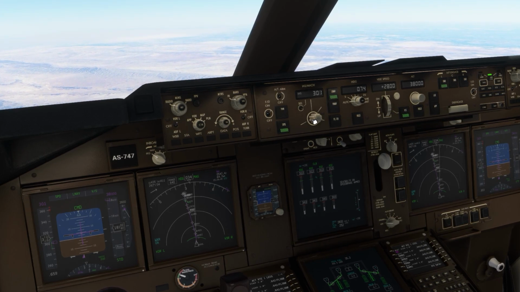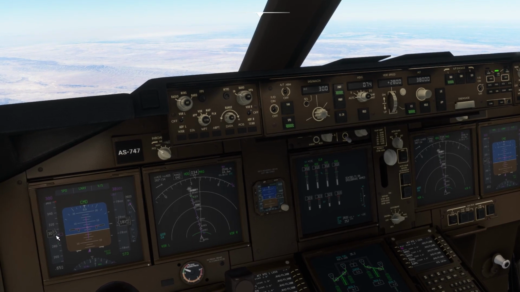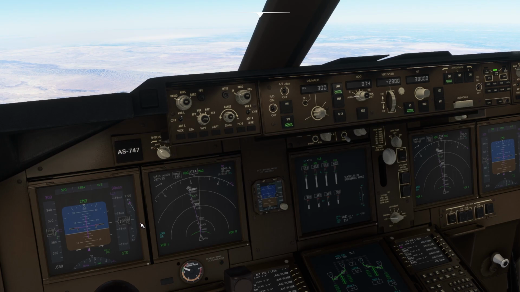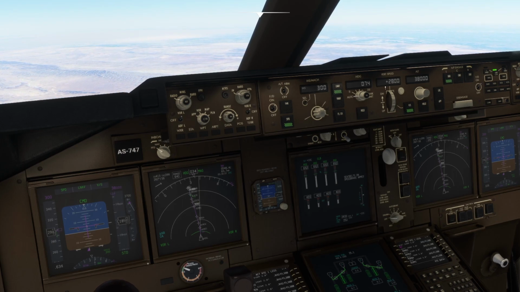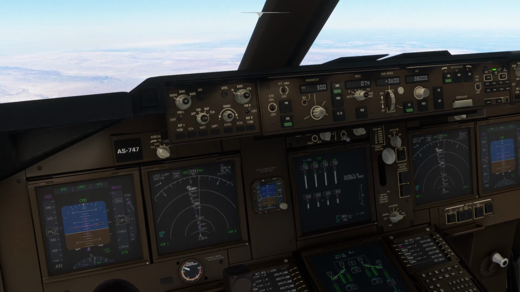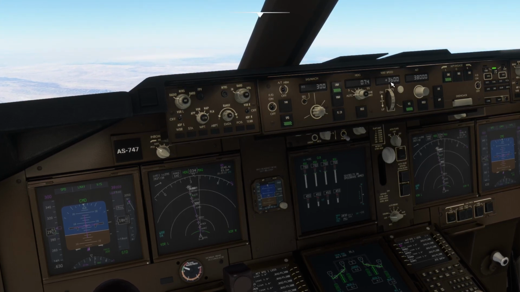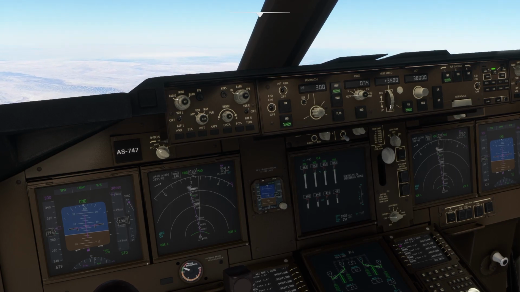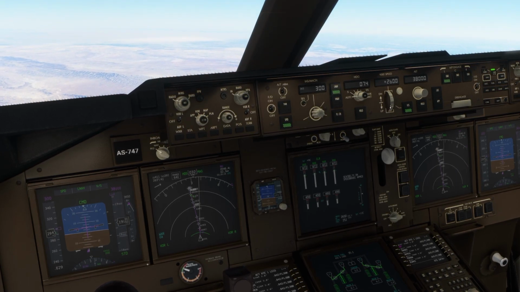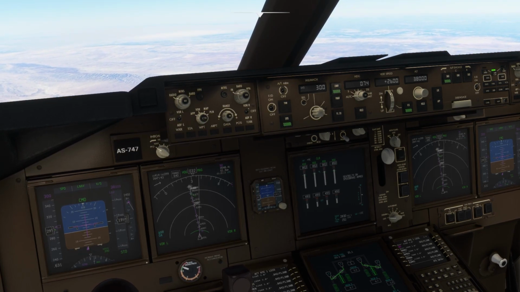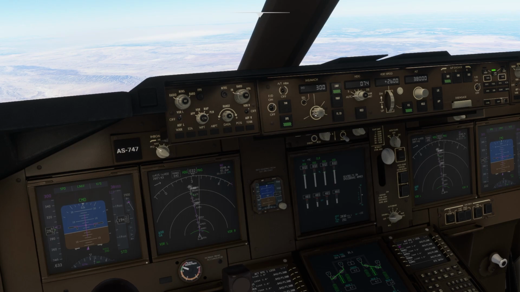This is just for your information. Now you can see the speed is reducing, and as soon as this speed is achieved, the plane will again start to climb at the rate of 2,800 feet per minute, as I've set it here. If I increase the vertical speed, you can see now it's climbing at 3,600. So if you want, you can adjust your vertical speed. If you want to climb without using the VNAV option, then you can use the vertical speed option and the speed, and you can control it yourself.